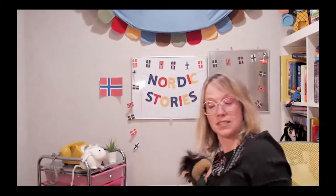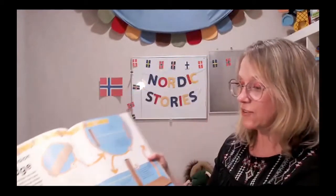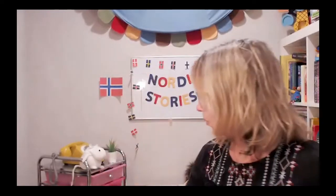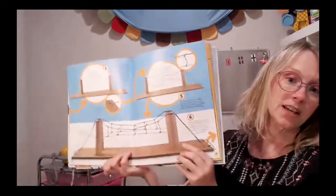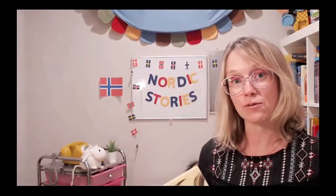And then after the story today, we will make a bridge. So that will be our craft challenge, to make and design a bridge. And if you have something at home like a little toy, a plastic goat, or some little horses, or any kind of toy that you could go trip, trap across your bridge. We'll talk about the different types of bridges and how you might build a suspension bridge. And I'll show you pictures of some great bridges that kids have made in the past when we've read this story and done the craft challenge.